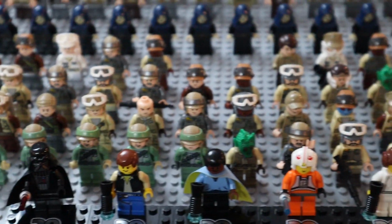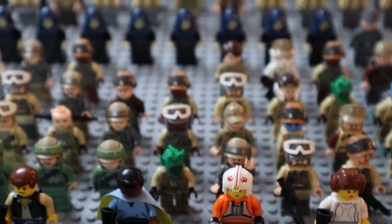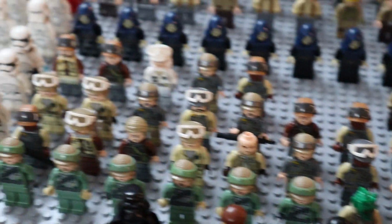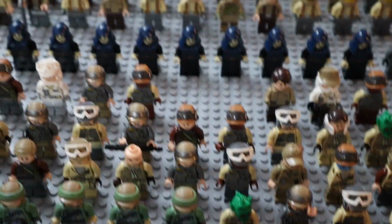mostly going to be coming from the Rebel Battle Pack, which was actually produced alongside the Imperial one. So that's where a lot of these minifigures come from, and then also the Battlefront Battle Pack, which is where a lot of these Rebel Troopers come from, and also Bricklink. Behind them there, we just have a line of more Barriss Offees because I just couldn't fit them anywhere near that section, so that's why they are there.